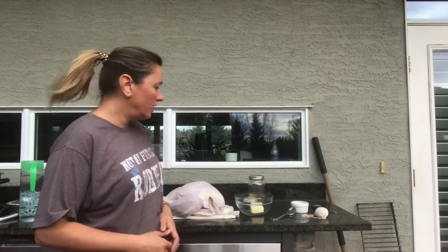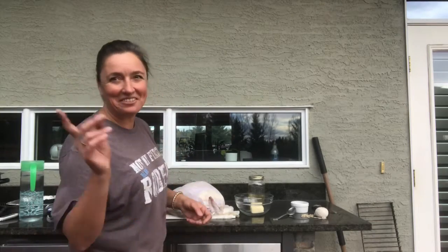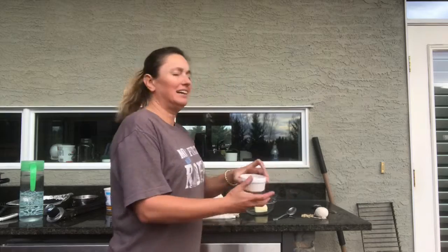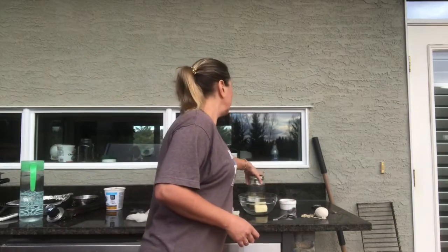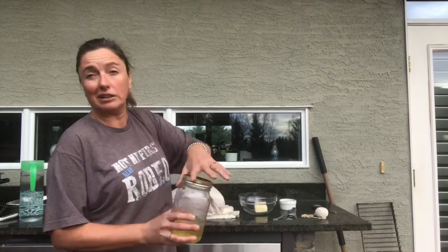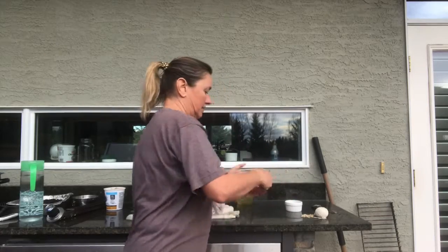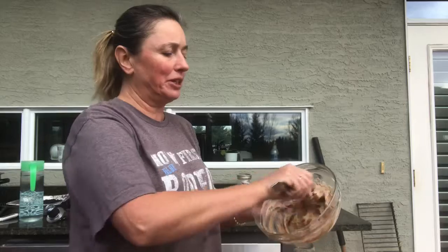I like to add a lot of different flavor layers to my food. I've already brined this turkey overnight — that's in the earlier video if you want to check it out. Now I'm going to add another layer of flavor before I put it in. I've got here about half a cup of softened butter, two generous tablespoons of barbecue rub — that recipe is also available on our videos — and about two tablespoons, a good dollop, of our own delicious honey from our bees. I'll mash all of this together.